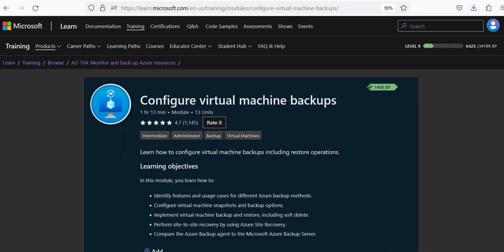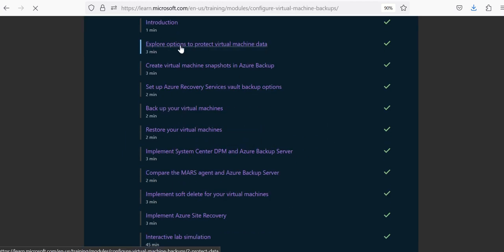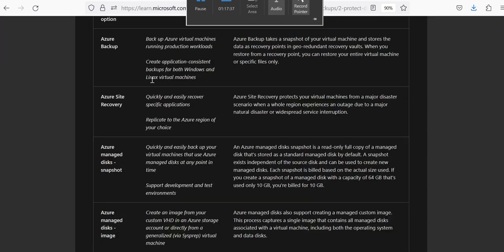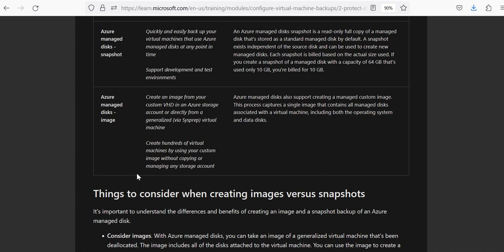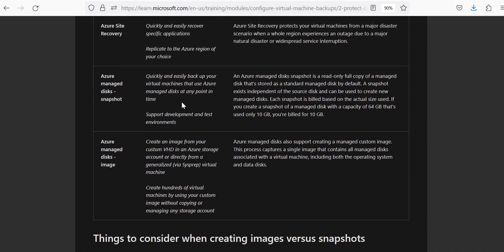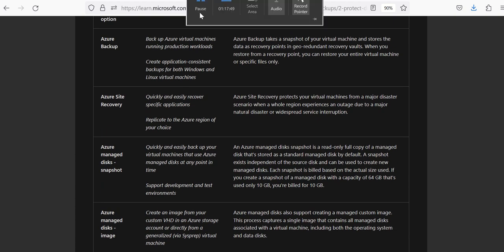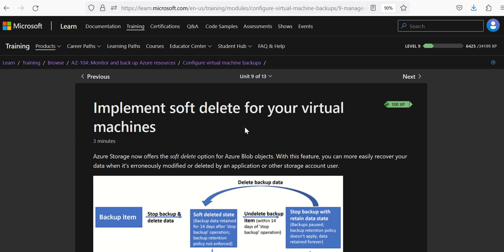Next, we talk about virtual machine backups. So first we have Azure Backup, then you have Azure Site Recovery, Azure Managed Disk Snapshot, Azure Managed Disk Image, and these are the different options available. So next we talk about implementing soft delete for your virtual machines.